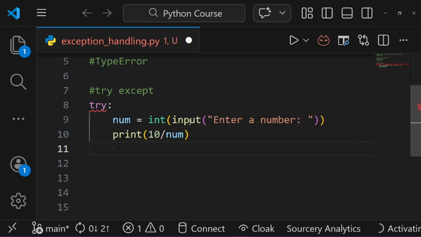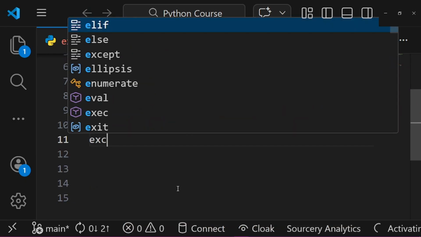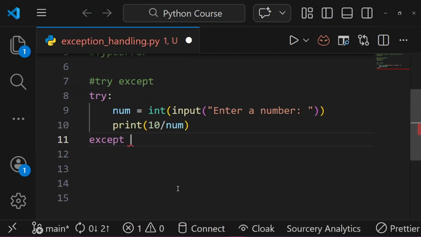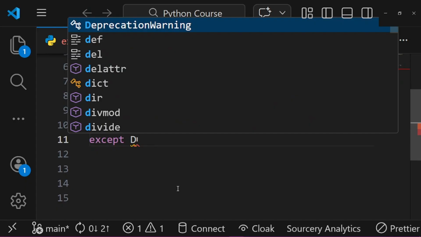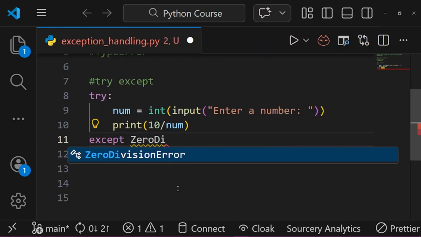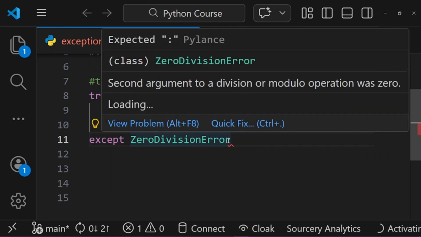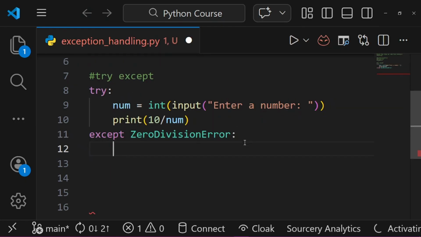So now we have a try. We are going to try this code that might fail. Then we say except, when the user does this, except is a zero division error. Again, we put a colon. Again, we indent. I hope we are following.